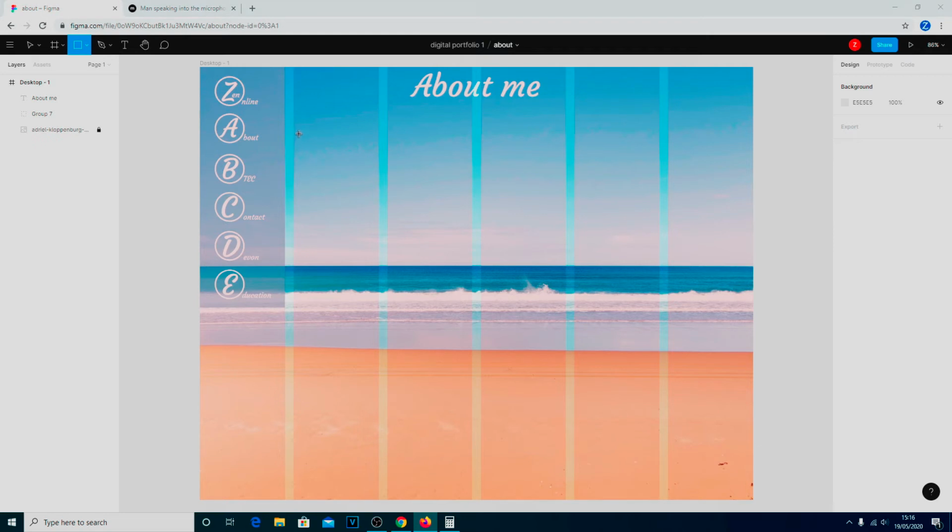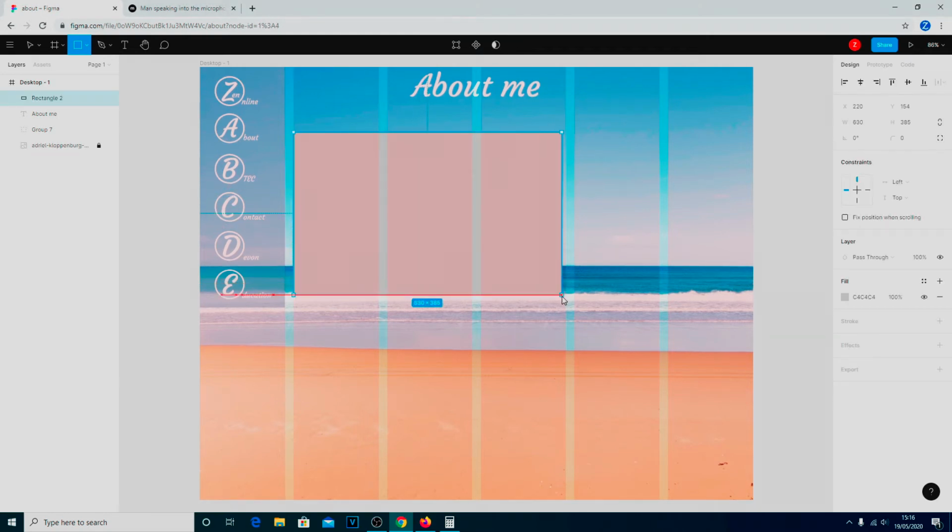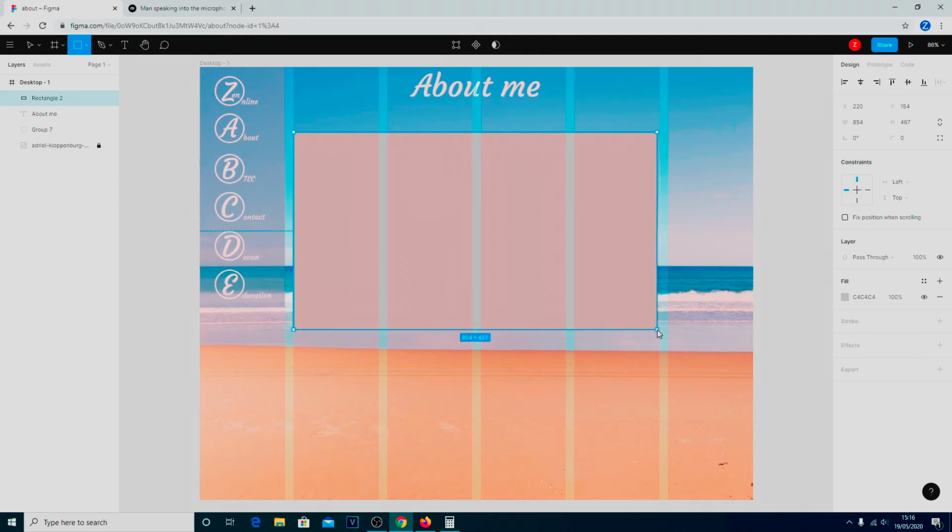So I'm going to draw my rectangle from about here and down. I'm going to go right across 4 columns, which is fine. And I'm going to bring it down to about 500 pixels. The actual dimensions should replicate the dimensions of the video you're shooting or the video that you're using.